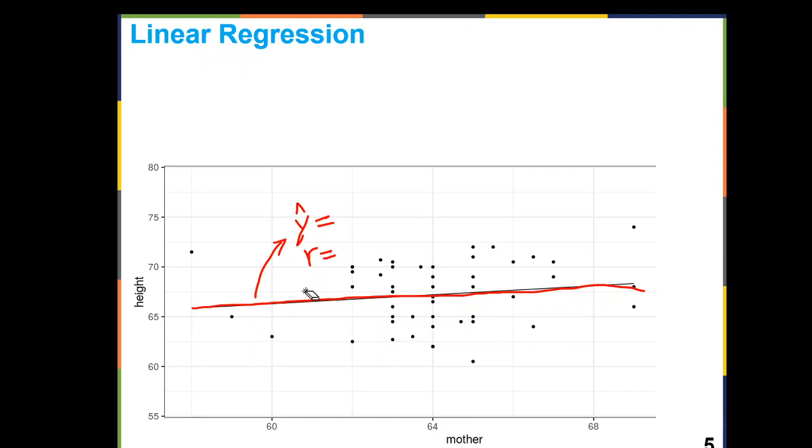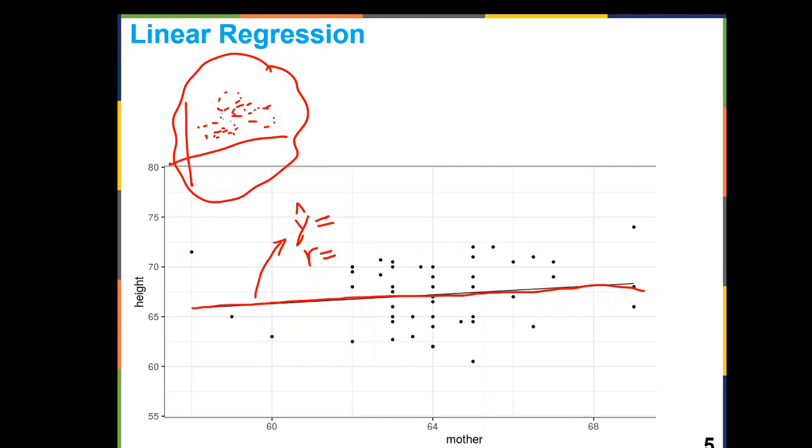So if we want to connect this to chapter 9, this is the idea. You see, here is the population of all, let's say, mothers and their children. Now, we don't know the correlation between all of those points. There are millions of points, maybe. There are like a whole lot of points. Maybe there is a positive correlation between them, right? So maybe there is a positive correlation. We don't know.